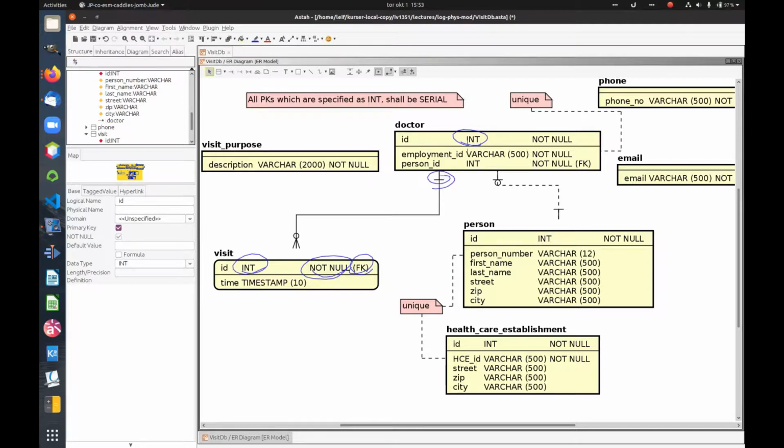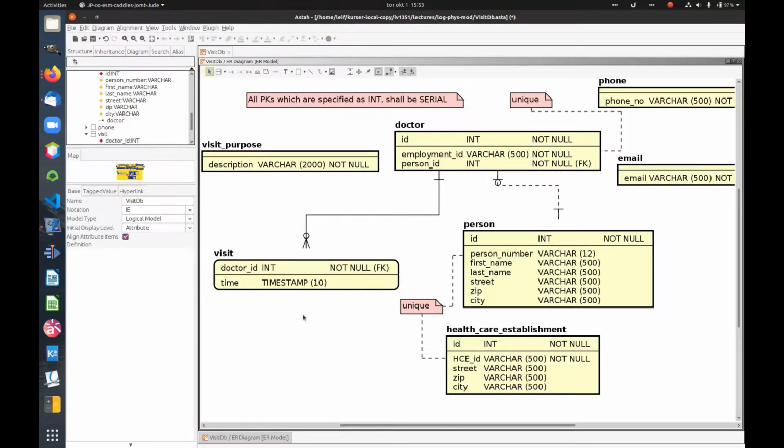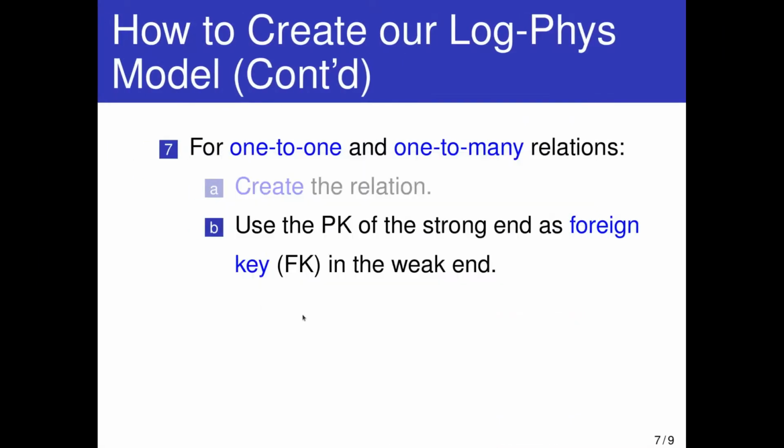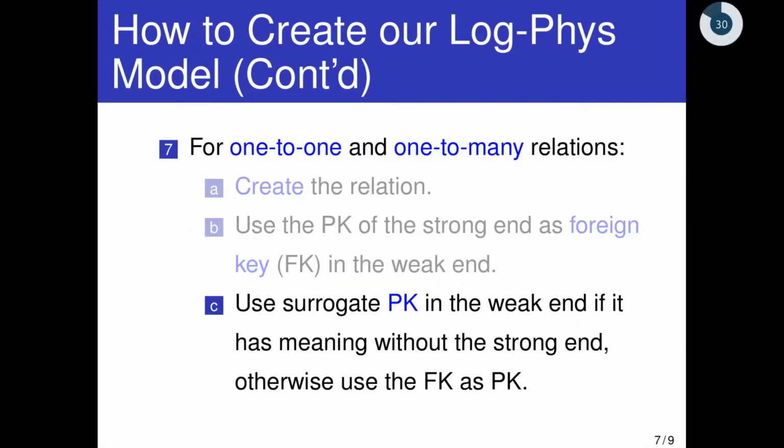So the next thing is to change the name. It should not be ID, but doctor ID. And next, whether we should use this as the primary key or not.